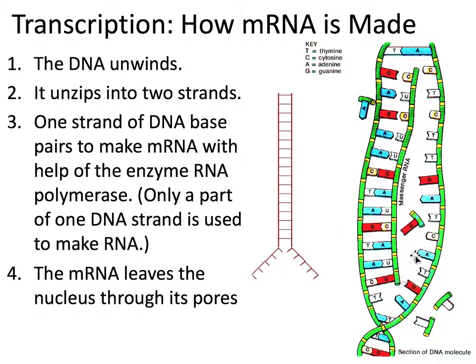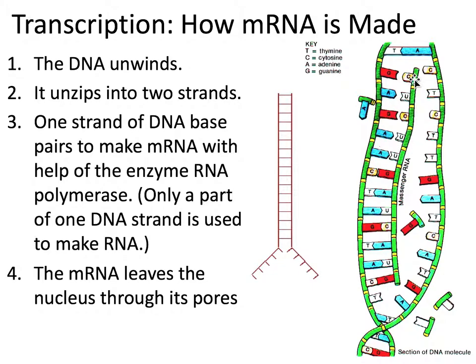It is going to bring in the RNA nucleotides and assemble them in the correct order using the base pairing rules. So if it encounters a G, RNA polymerase is going to put in a C. If it encounters a G, it's going to put in a C again. If it encounters an A, it's going to put in a U because if you remember, RNA doesn't have any T's. Instead of thymine, RNA is going to use uracil. Whenever it encounters a T, it's going to add in an A, and it's going to keep building this strand until the entire mRNA strand has been made.